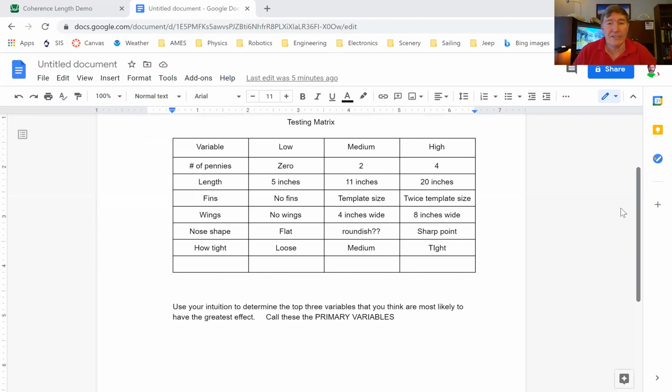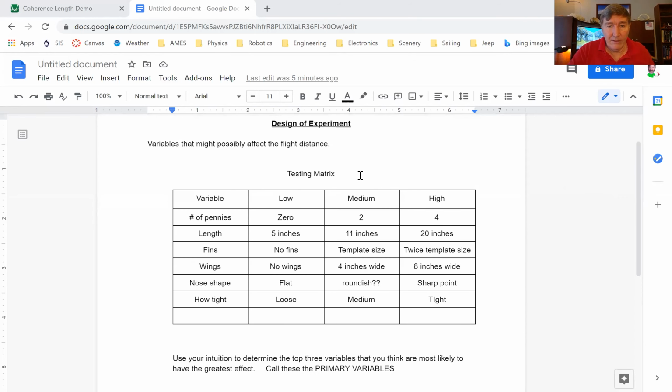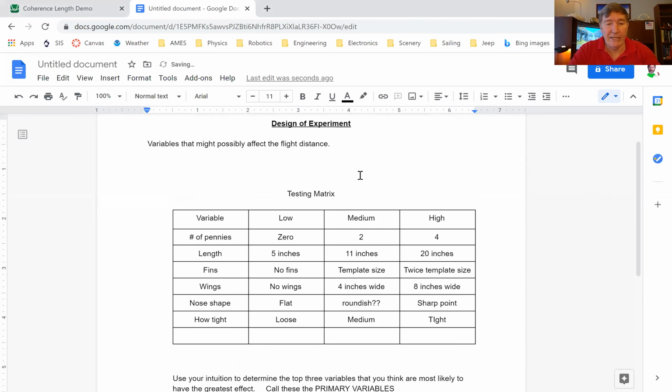So I want you to say up here, if we go with 6 variables and 3 levels, then this is our testing matrix.